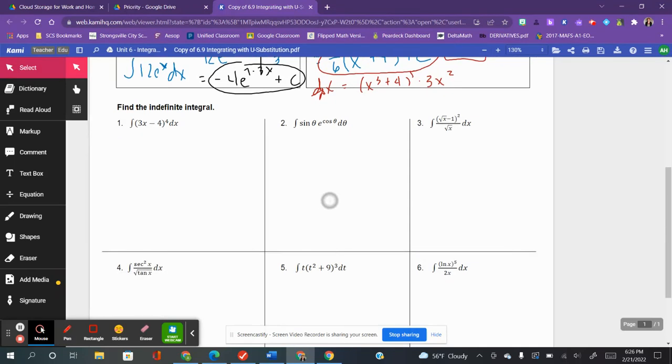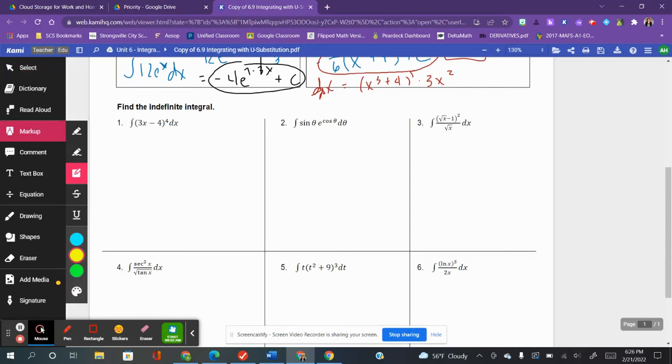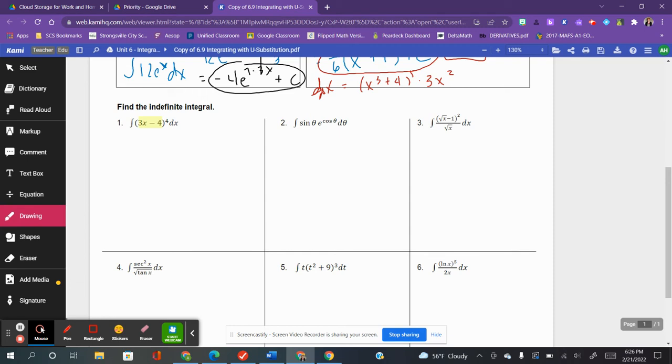If you take a look at this very first problem, it has a linear function to it, and so this is going to be very similar to rule number 1. So I'm going to let you try that one on your own. But example number 2 is an e function, not a linear function inside, so I'm going to do this one with you.